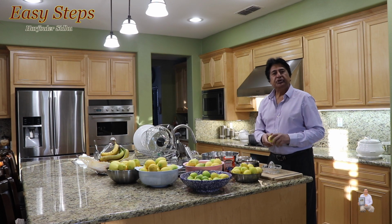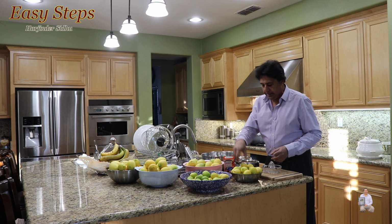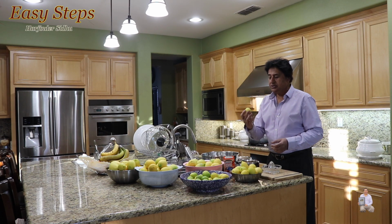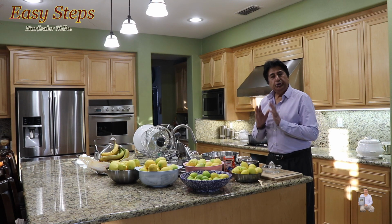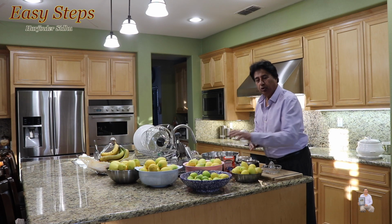I have 2 different kinds of lemons. One is these large ones, and then these are tiny ones. The tiny ones have softer skin and these have tougher skin. So you can use either one, but right now I'm going to use the smaller ones.